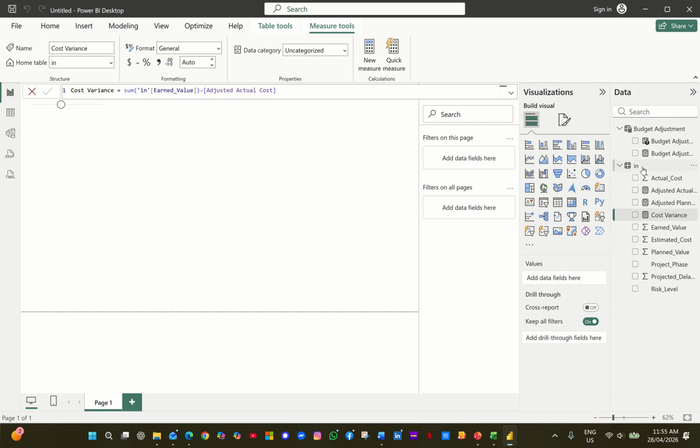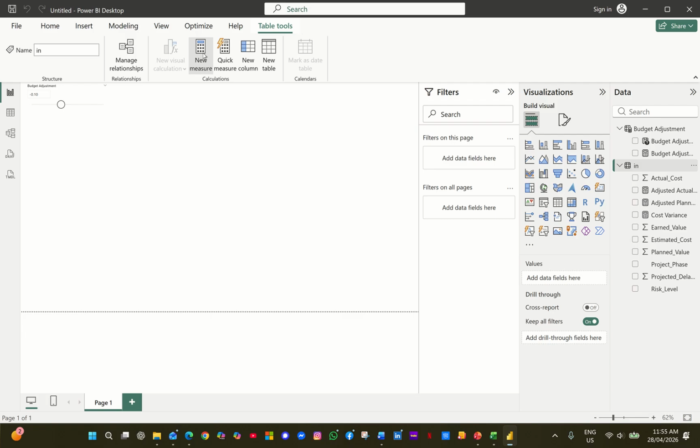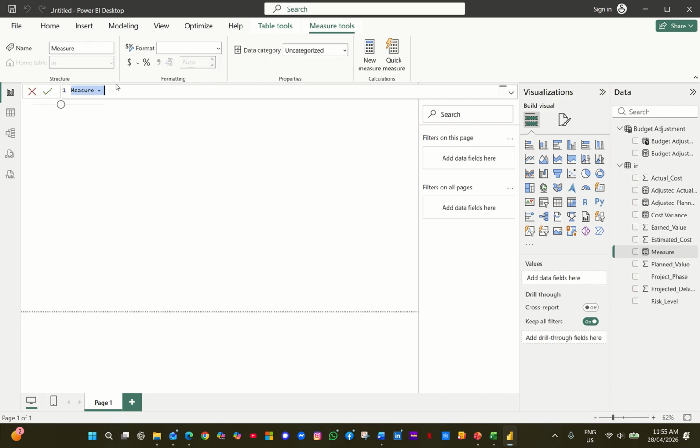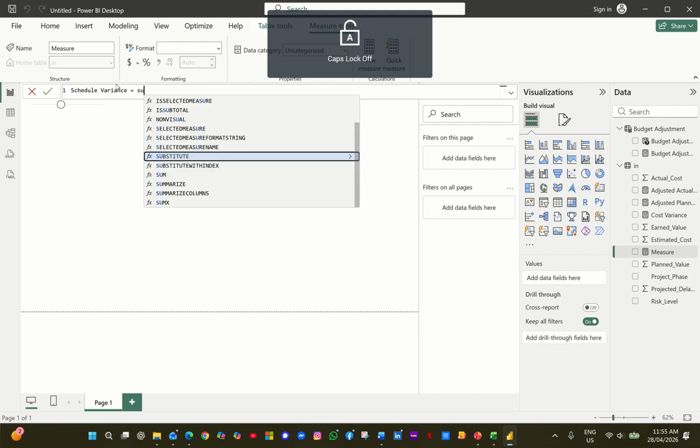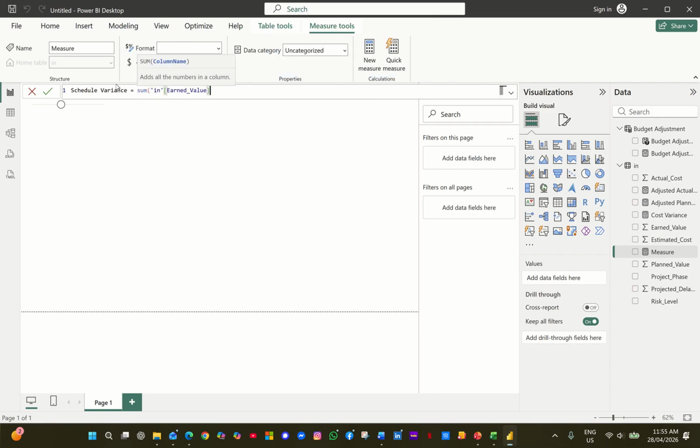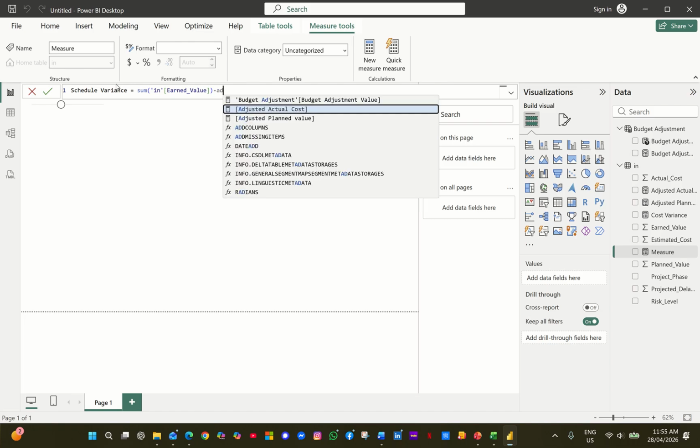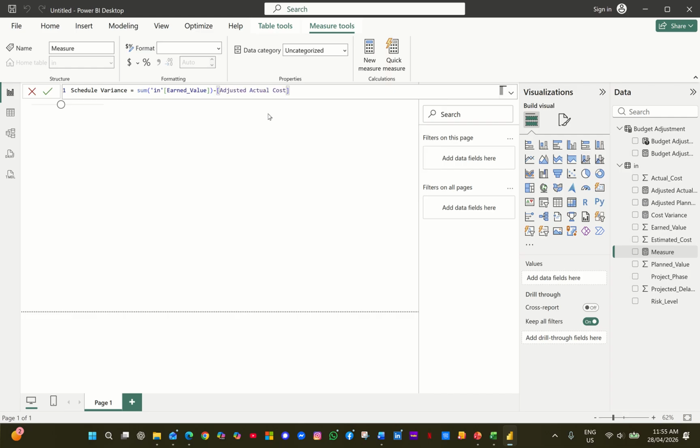Then you have to create your new schedule variance measure, and schedule variance equals the sum of earned value minus your adjusted plan value. So that's your schedule variance measure. Now you have created the adjusted plan, adjusted actual cost, your cost variance, and schedule variance.